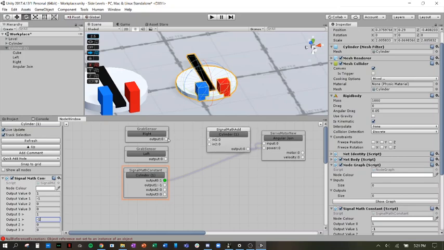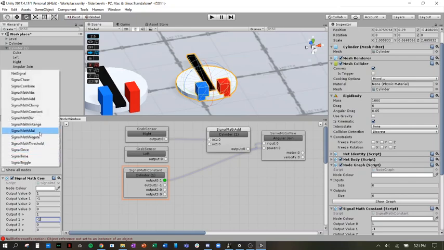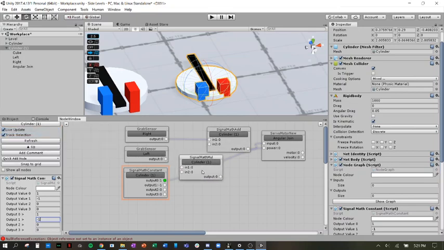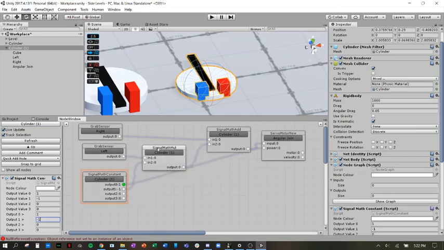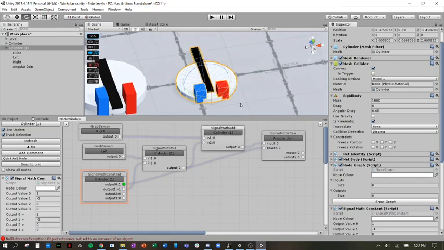The right, I can put right into the signal math add, but for the left, I'm going to grab a signal math mul, that's a multiply. I'm going to multiply the left by -1 and then put that into the add just like that, so that the left is now going to be adding a -1 to the input instead of a +1. Okay, and that is everything I need to do.